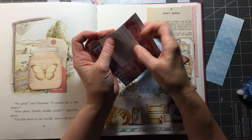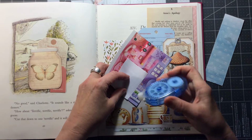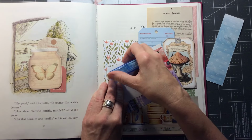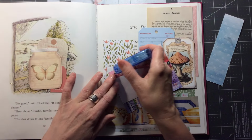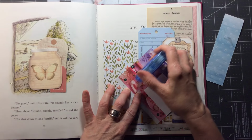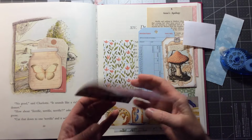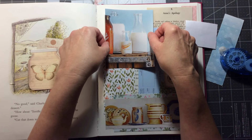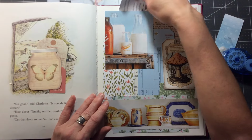I like to put my prompt in my collage, hide it there somewhere, so that in future, if I want to remember what the prompts were, I can just find my little hidden tuck spot. Sometimes I hide it so well I can't even tell. I'll go back and I'll think, what were the prompts for that day? I can't quite remember. And then it's like an Easter egg hunt to try to find the prompts. So right, that's going to go there, and I got room for my prompt there.